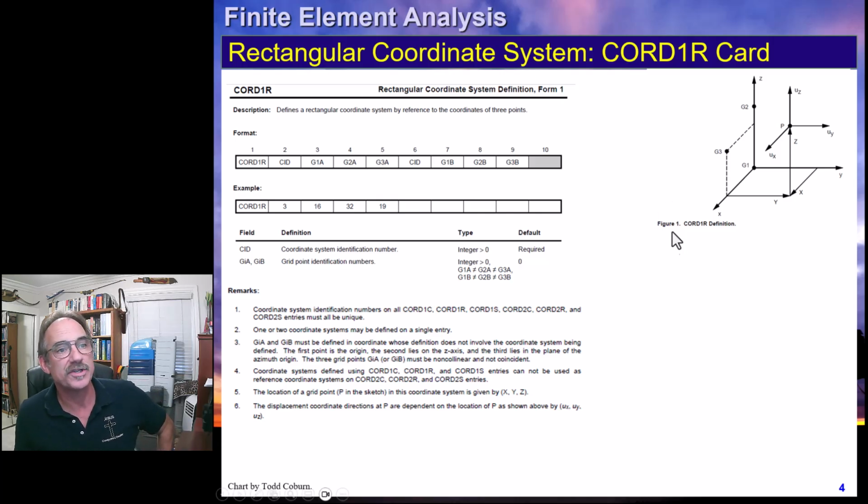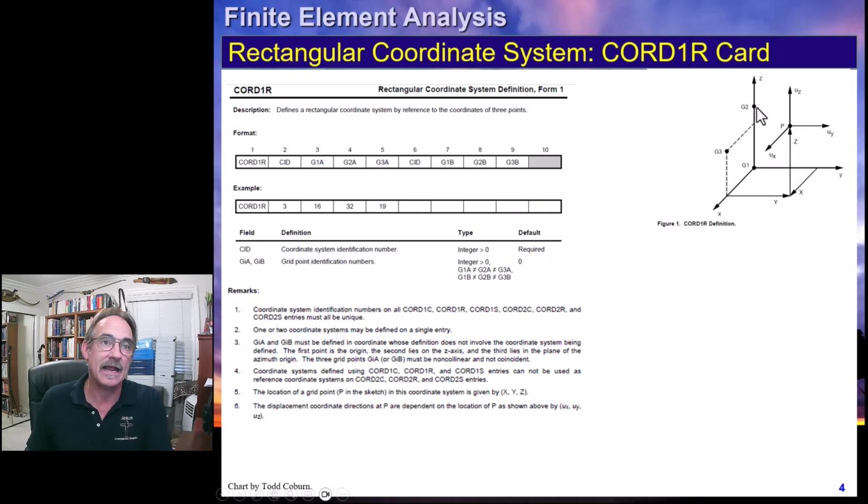So the way this one works is quite similar, and we got the graphic from the NASTRAN manual here. Your first node goes at the origin. Your second node again goes in the z direction, and that will define the 1, 2 vector, which defines the z axis. Your third node again gets placed anywhere in the xz plane.